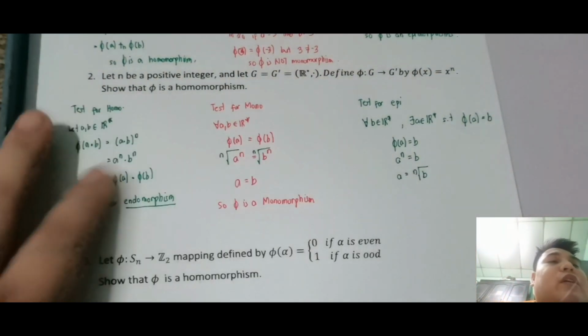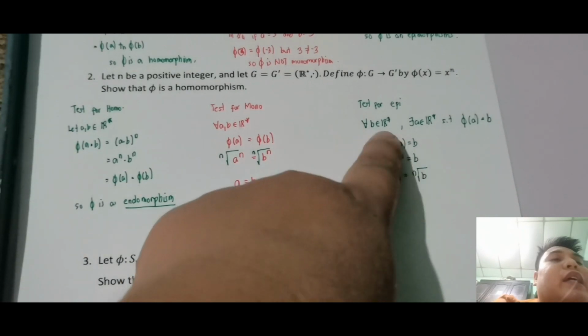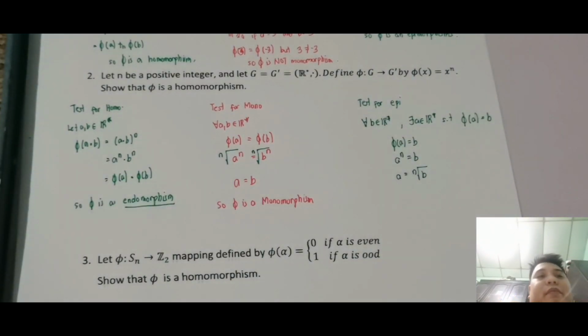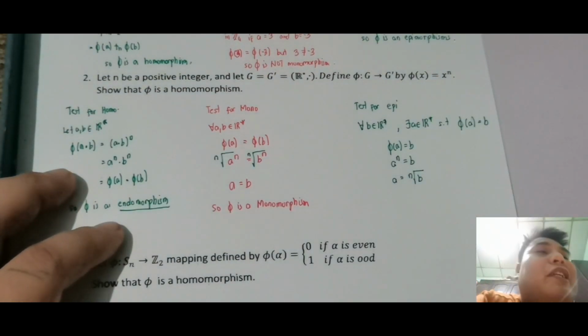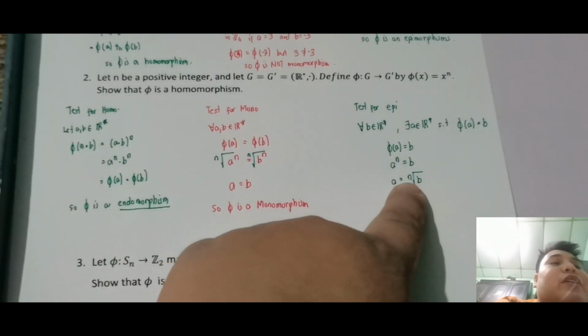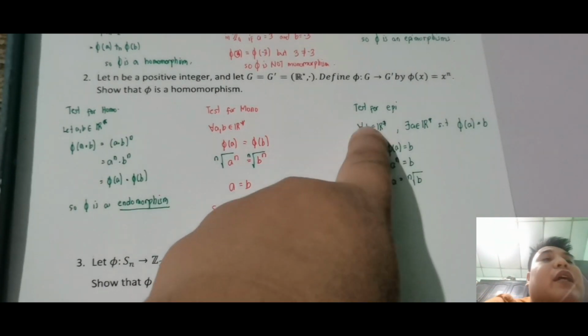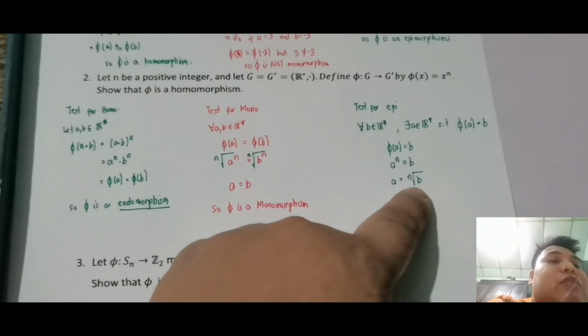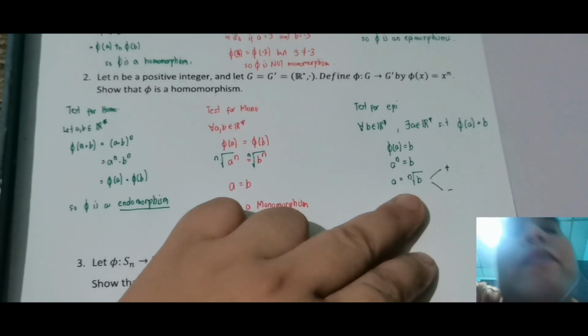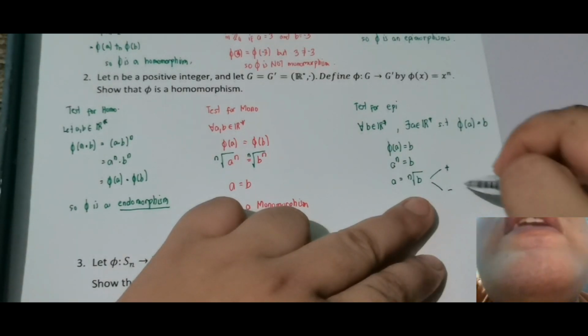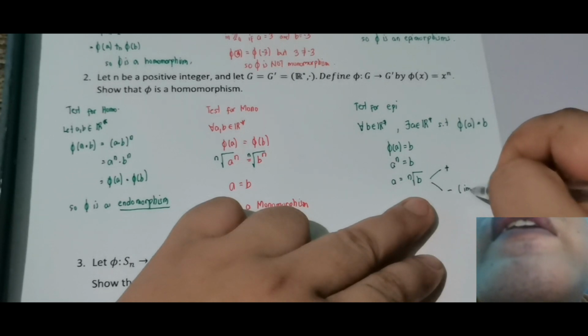Now, this will be the question. Is the nth root of B always an element of R asterisk? Sorry. Is the nth root of B an element of R asterisk? Since A is equal to this. So again, where does B come from? B comes from R asterisk. Now I take the nth root. So B can be positive, it can be negative. And we all know that when it is negative, this is undefined or imaginary.